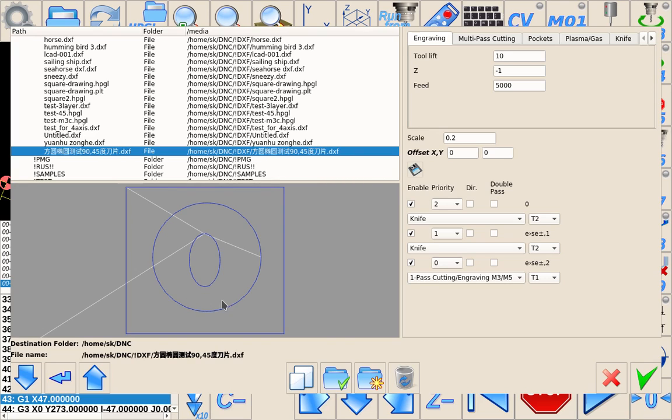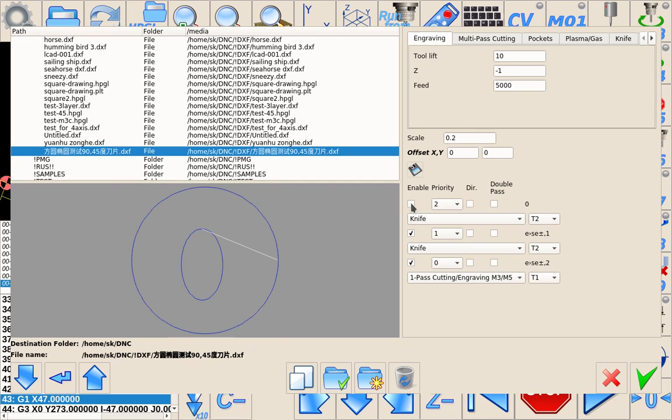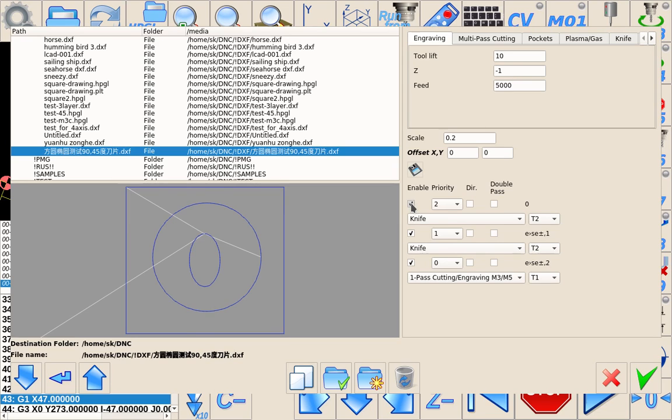We have here three parts, three shapes, and each shape is drawn in a separate DXF layer. So I can enable or disable the external square, arc, or ellipse. And I can assign a tool for work to each layer.